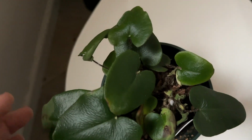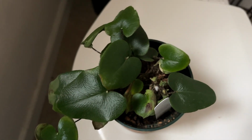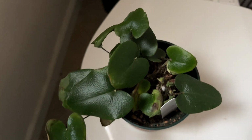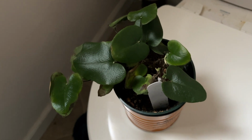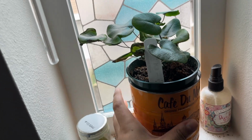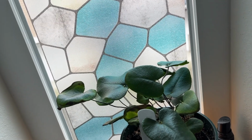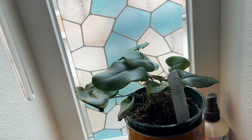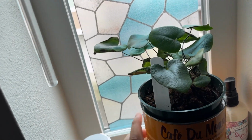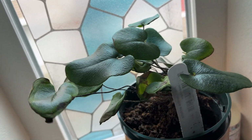Love the shape. Absolutely love the shape. Love the color. But not the crispiness. So I've been doing pretty well with ferns since transferring them all into self-watering pots. Oh, and you see my toilet. Oh my gosh. And it's in a higher humidity because it's in my bathroom. And I feel like that really helps a lot. It doesn't get direct light. This is a north-facing window with a filter, obviously. And yeah. She's not doing great, but I still love her. I still love you despite your crispiness.